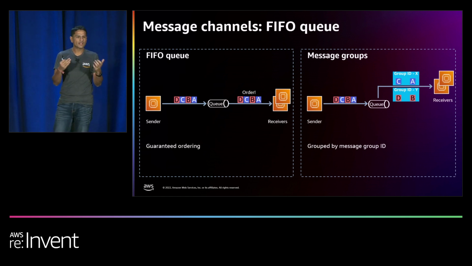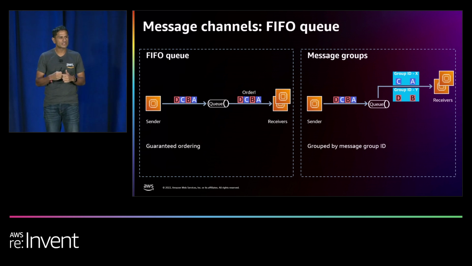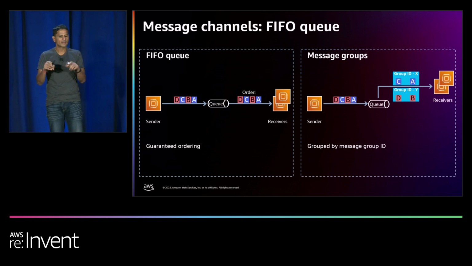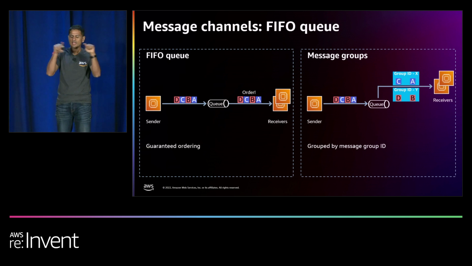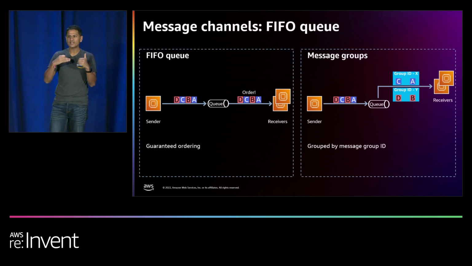The way to do that on SQS is taking advantage of this concept called message group ID. On the slide, you can see A and C have been grouped as X, and B and D have been grouped as Y. When you are pushing a message in a FIFO queue, you need to specify a message group ID. The messages that belong logically together, you can give them a message group ID, and when the receiver tries to process the message, it's going to ensure those messages that belong to the same message group ID are processed sequentially.